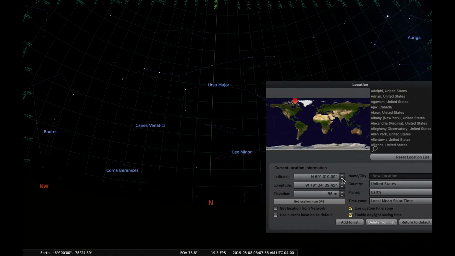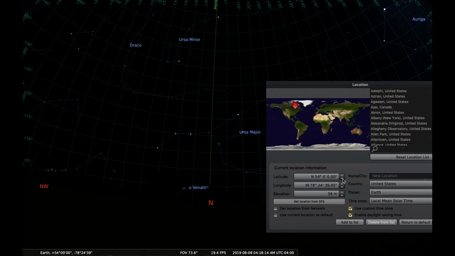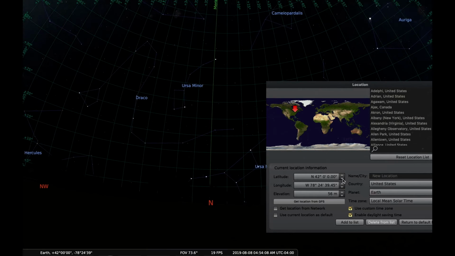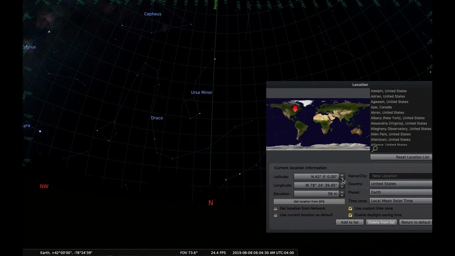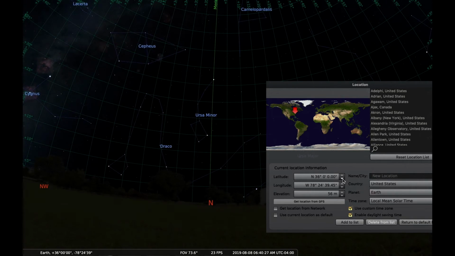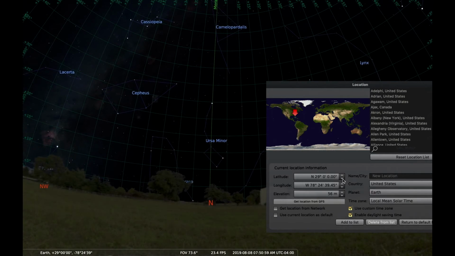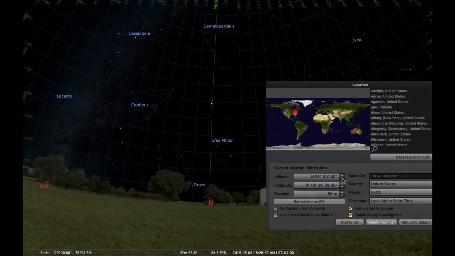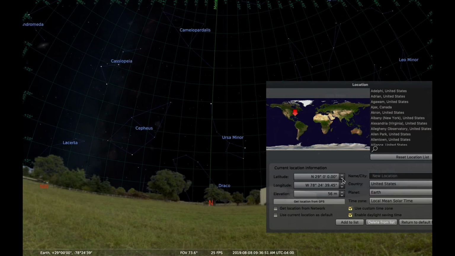And as I go further and further south, we see that the stars that are circumpolar are fewer and fewer. And so now that's roughly our latitude, my latitude in New York City. And let's keep going further and further south. I'm going to take it all the way down to, say, the southern tip of Florida, which might be 29 degrees above the equator.